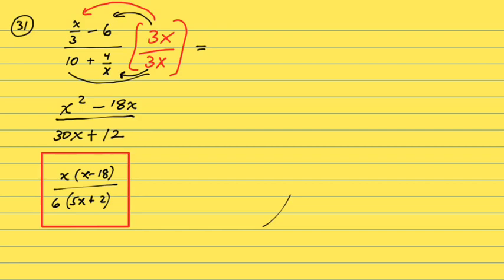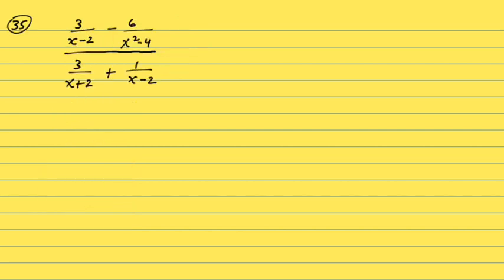Now I'm going to see if I can squeeze one more. I've got about 2 minutes to the bell. I'm sorry, but I'm going to see if I can do this last one here. It's a little more complicated. You have 3 over x plus 2, plus x minus 2. What are your main denominators? Do you agree it would be x plus 2 and x minus 2? If you multiply them, you get x squared minus 4.